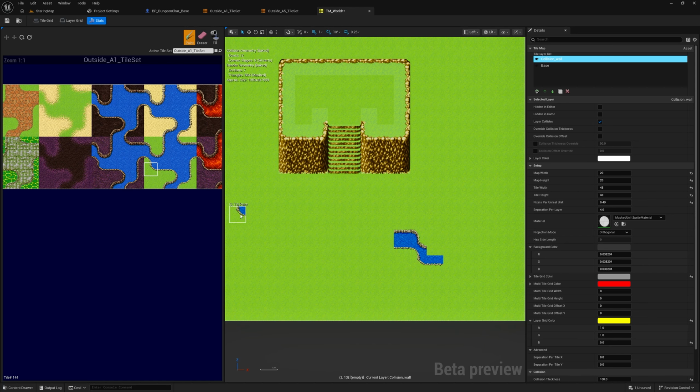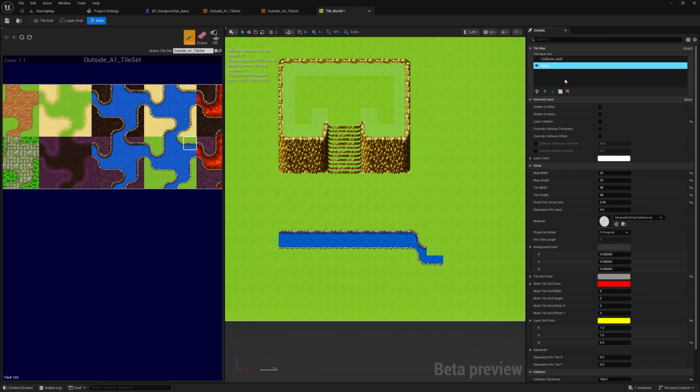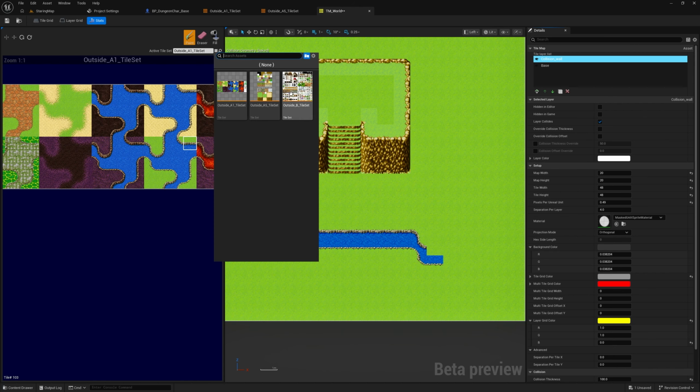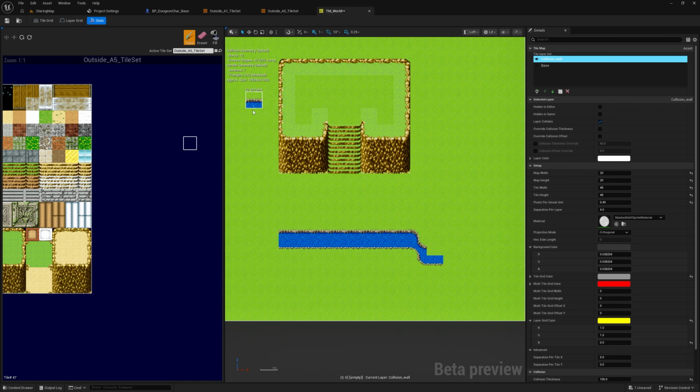Right, let's just actually do something like that. Then actually I'll go back to my base layer, or no, I'll stay on this layer. We'll purposely go to this one, and I will do something like that. There. Right, so we got ourselves a tile. All right, we'll come back and finish playing around with this afterwards.